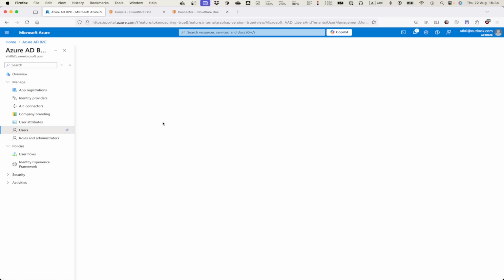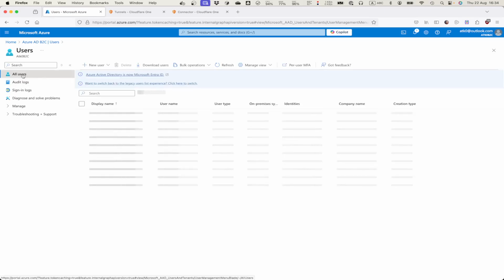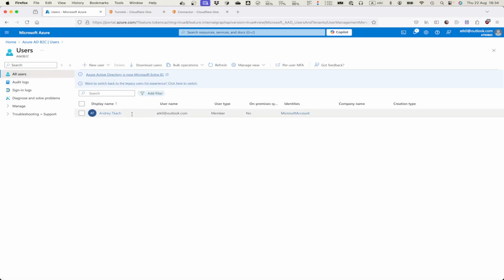So during this demo, I will create a new user and try to authenticate with that new user. All users here are empty except the one which is administrator. I don't have new users here.